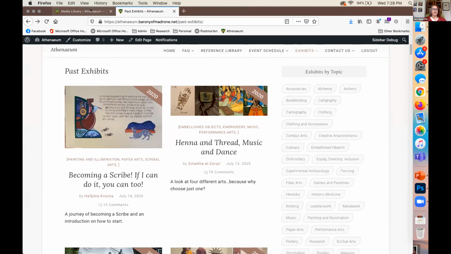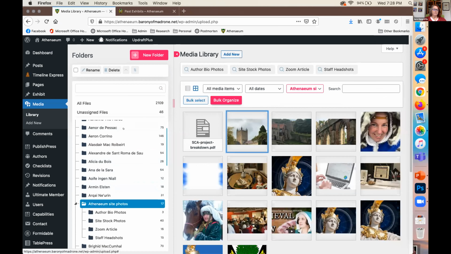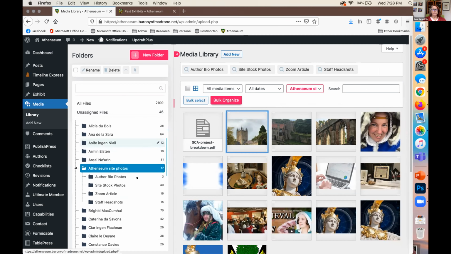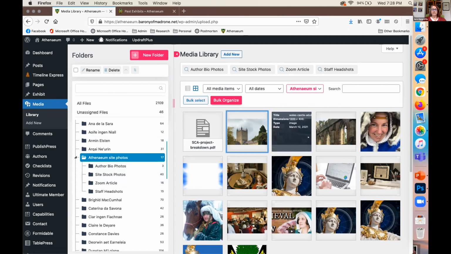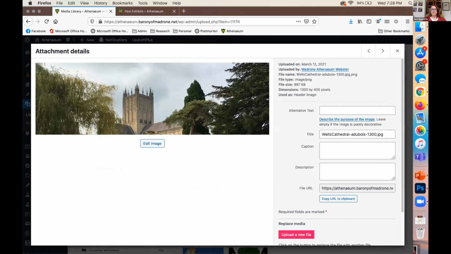If I am in a media library, and I'm an admin, so I can see everybody's media libraries, and I want to add alt text to a picture, then I click on the picture and I type in "image of"... Wells Cathedral.